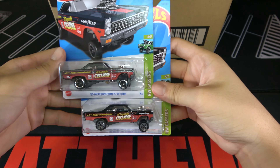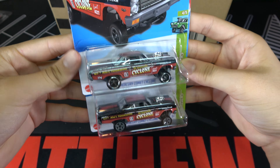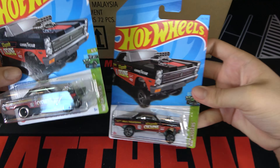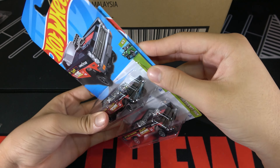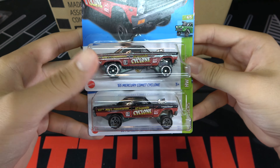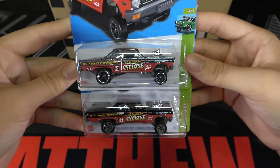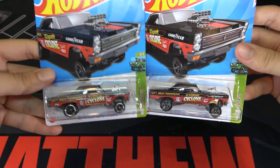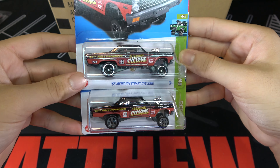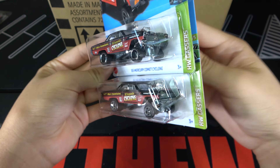So I didn't get the Super in my case, but here's what the Super would look like. You're going to have to tell the difference in the color — it's a little hard to see, but with some light it's a lot easier. This is more of a gray, and this is just black. The car is a little different too. When it's in the case it's going to be really hard to tell, but once you pull it out you'll know, because the wheels are completely different. You can see the TH stamp in the back right here. On the card too the wheels are pretty similar, so just look when you pull it out of the case — just the wheels, the TH, and you should be good.